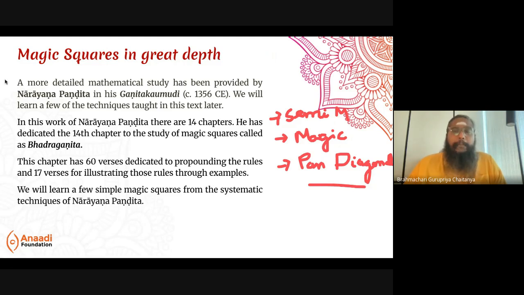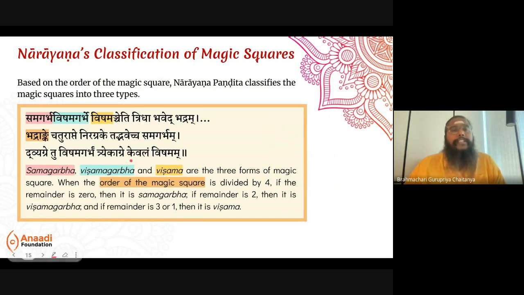This is the modern taxonomy. Similarly, here to construct algorithms efficiently, Narayana Pandita is creating another model of classifying magic squares based on their order. What is the order? What is meant by the order of a magic square, if anyone has been following keenly?